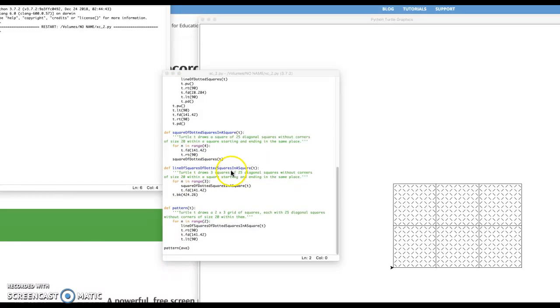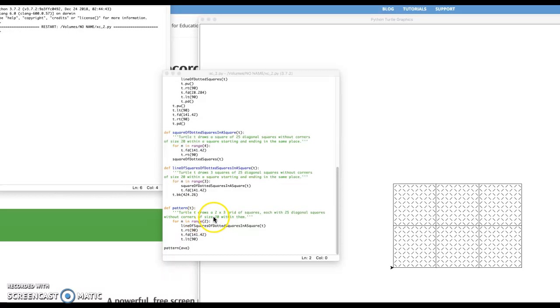And this draws 3 of these squares in a row. So just this function would draw this top 3 squares. So it repeats the square with the squares inside of it 3 times, and it moves in between each time. And since this starts and ends in the same place, the turtle just has to move forward so that it doesn't start in exactly the same place. And it ends by going back so that it ends in the same place as before. So it would end here and then come back.